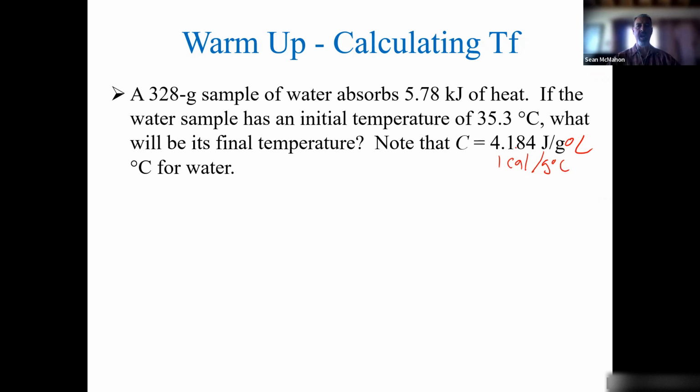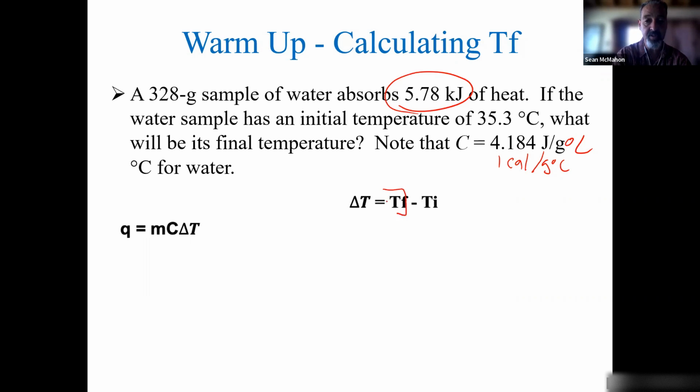But I already know that there's a change in temperature. I'm giving you the specific heat of water, right? And I'm giving you a unit of kilojoules, which is for energy, which is heat. So I'm going to use Q equals mcΔT, all right? And remember, I'm looking for final temperature. They give me the initial temperature of the water at 35.3 degrees Celsius.